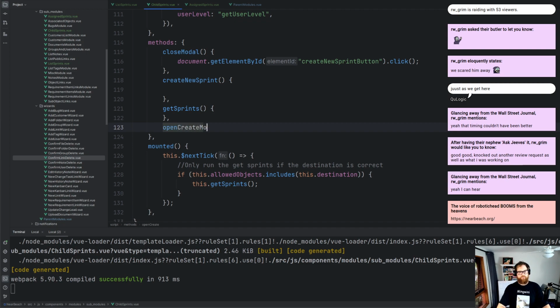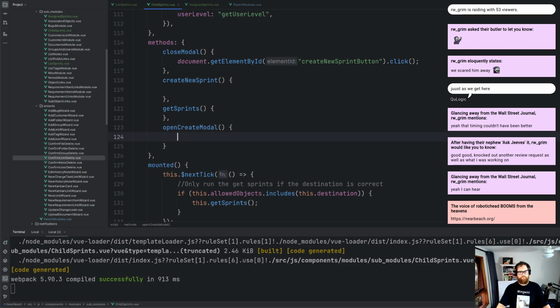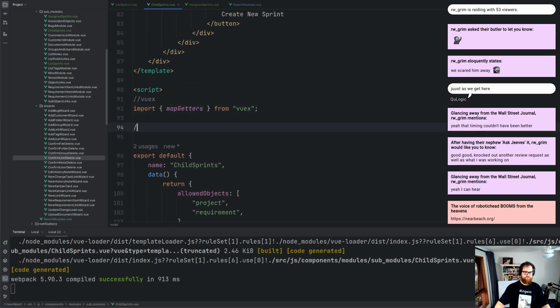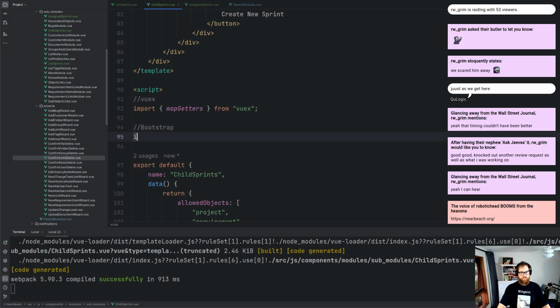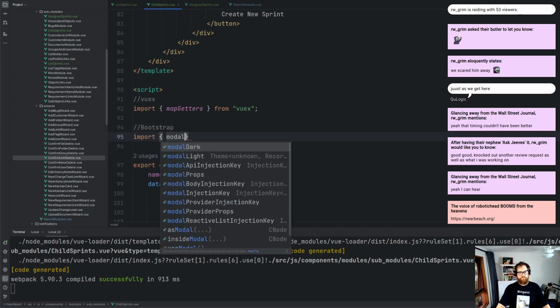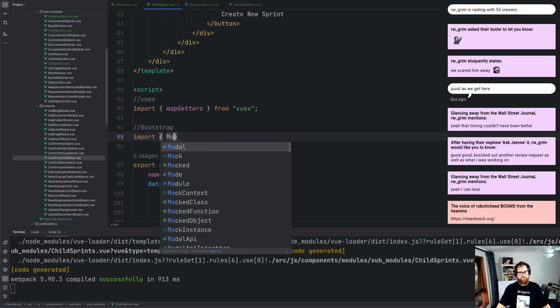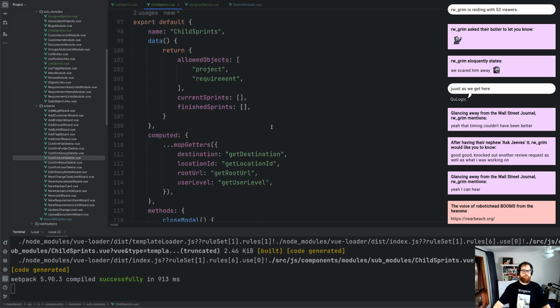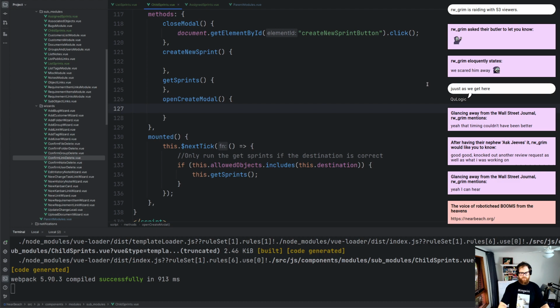Open create modal. Then what we need to do is import the Bootstrap modal stuff. So Bootstrap import modal. Or is it modal? From Bootstrap. Okay, cool, easy done.